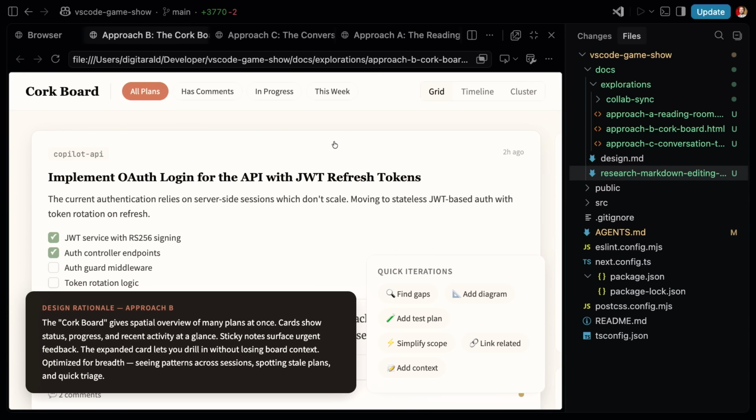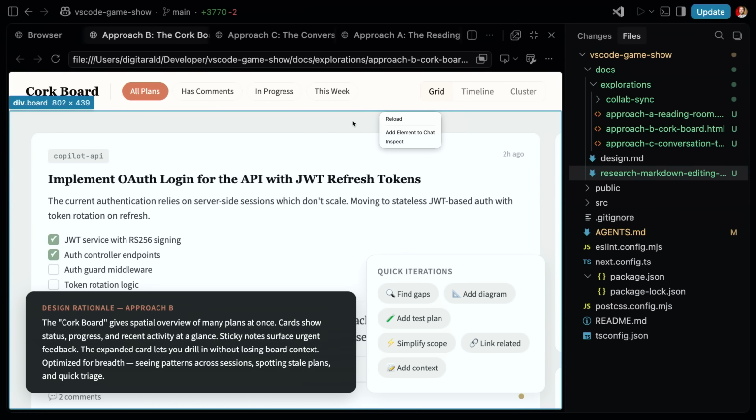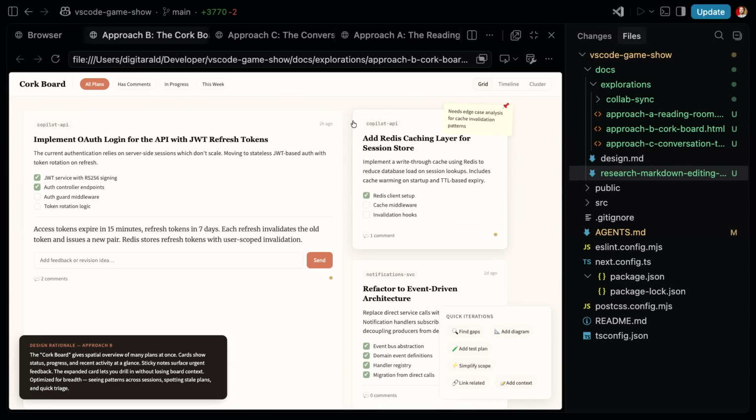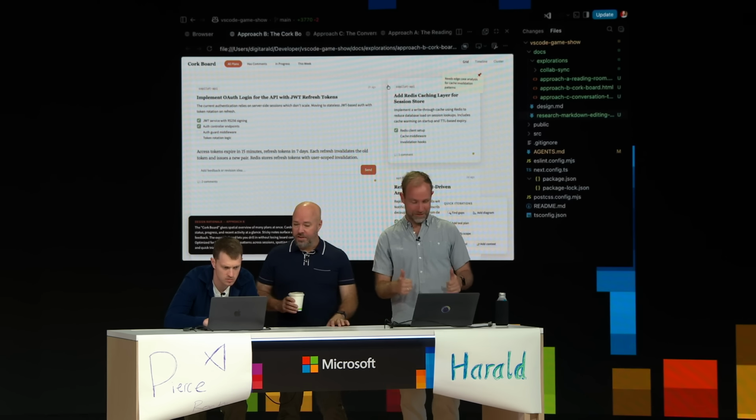So where's the little post-it? There's B. I think so far this is my favorite. But this one doesn't fit into the screen well. So this doesn't have a little post-it. Edge case analysis. I want that. Every time I comment, I want a little post-it. So good luck, folks. Looking good.